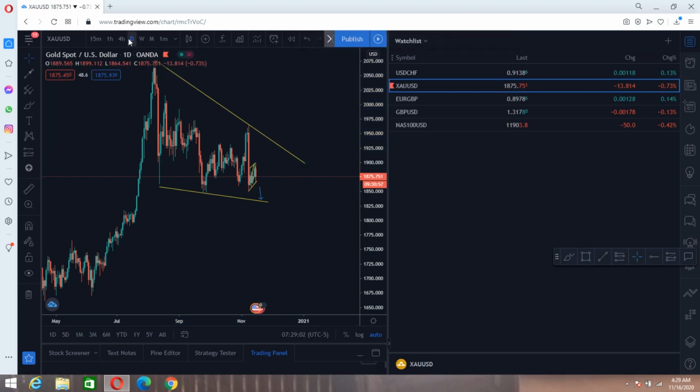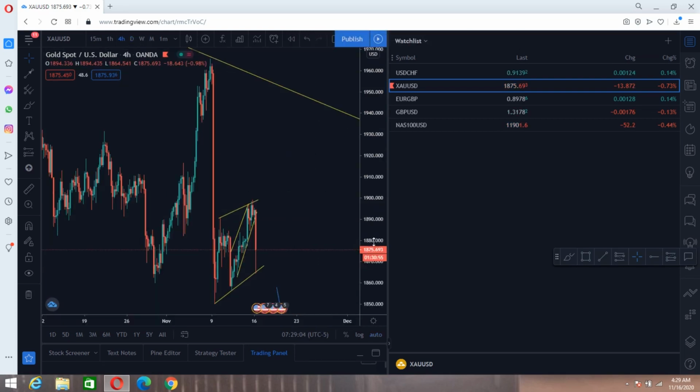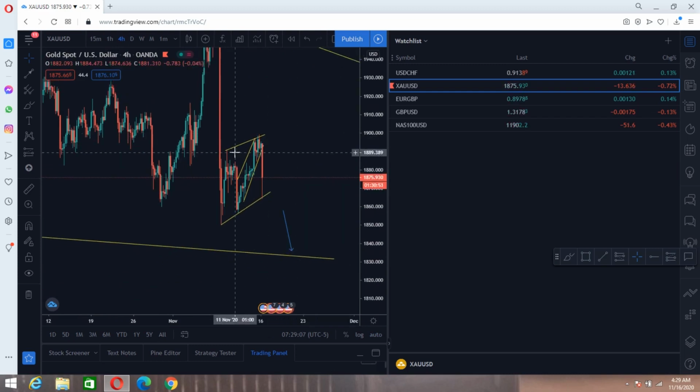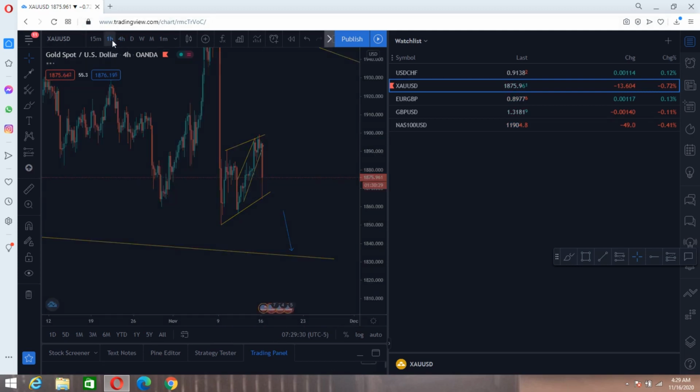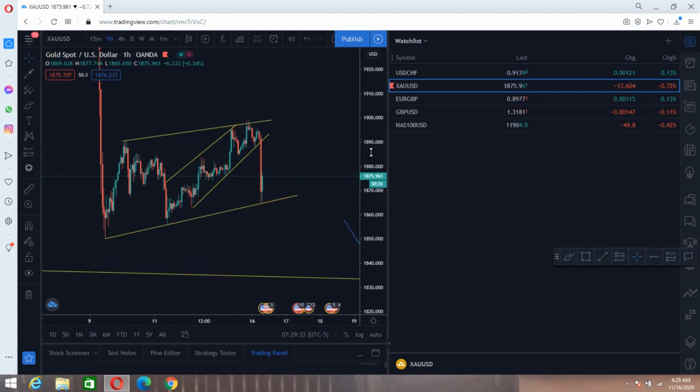So what I'm waiting for on the gold here, as you can see, first, second, third touch, then that's when I went in. And I think it was today in the morning that I took the trade. I'd already hit my TP because my TP was somewhere here, but I'm waiting to see what it's going to do here, because if it does something like this, as you can see, it hit my TP somewhere here.